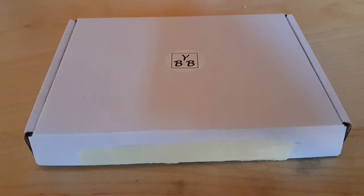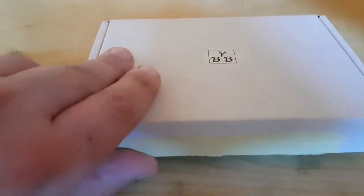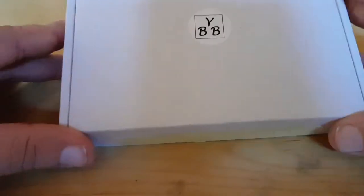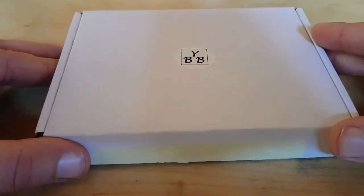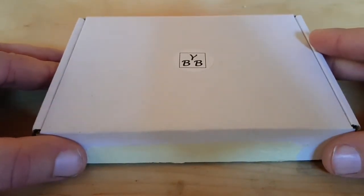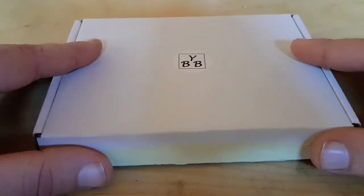So, I won't go into all the details, and this is probably the least exciting thing that you're going to see. However, to me it's very exciting, because I needed it. And quite frankly, I need even more. So, let me pop it open. I've already opened up everything because I've contacted Backyard Bullion, and I've already thanked him, and it's just a very kind of hush-hush thing that we've done.